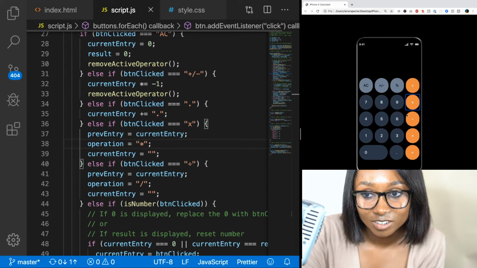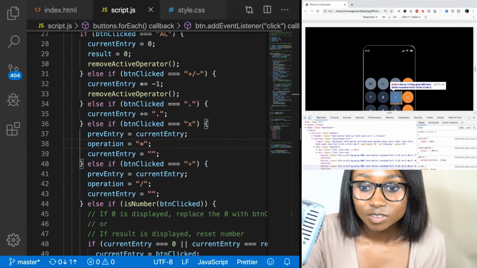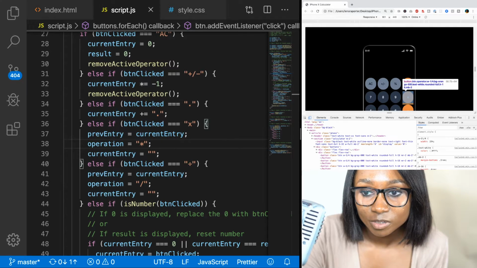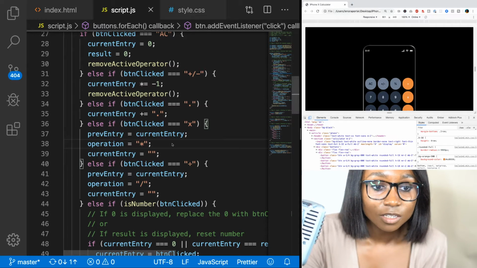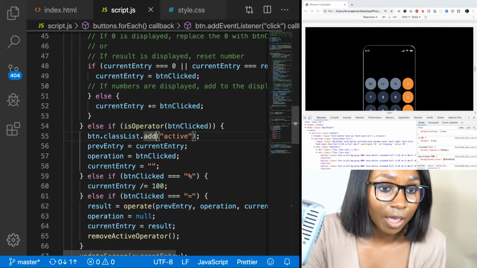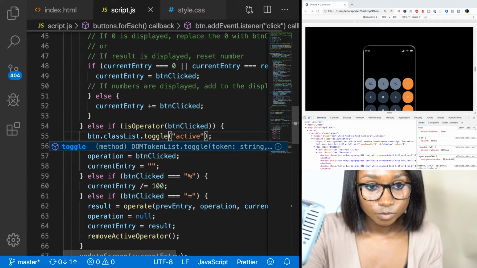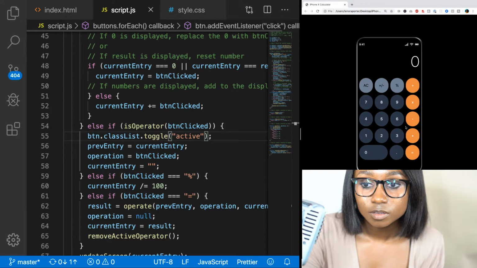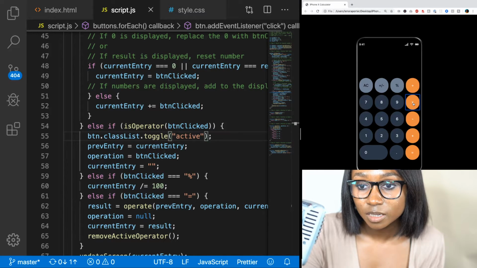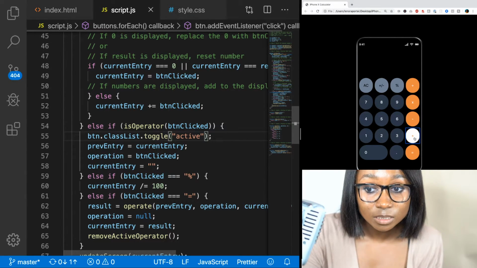Yeah, I know. I don't know why it's not working. It has an operator on it. Active state is not being associated. Let me see if I put toggle instead of add, because I was doing add before. So the bug is basically when I press on the X, it doesn't place the, what is it called, the active state on there. But if I press the plus, it does it.